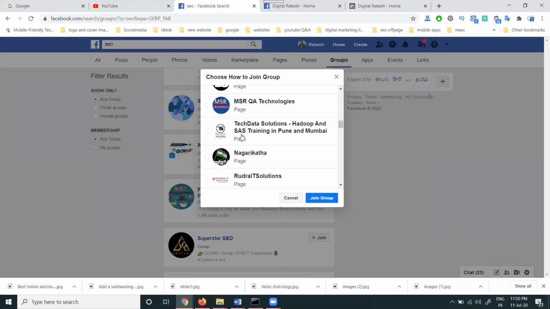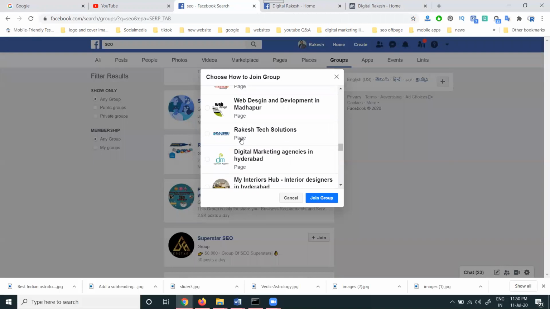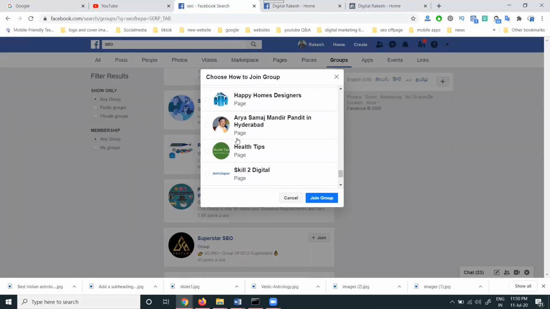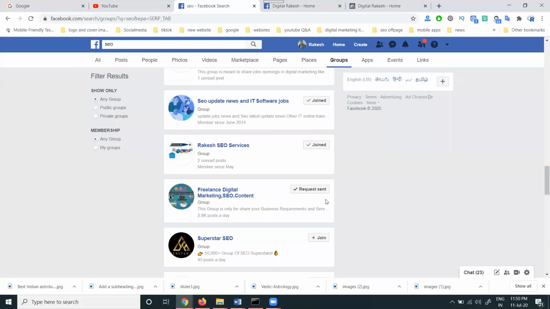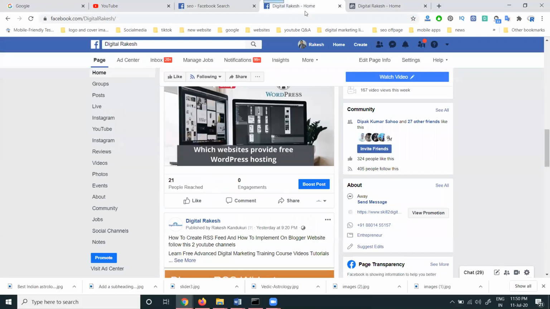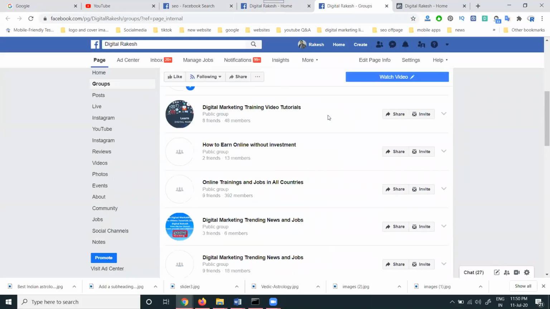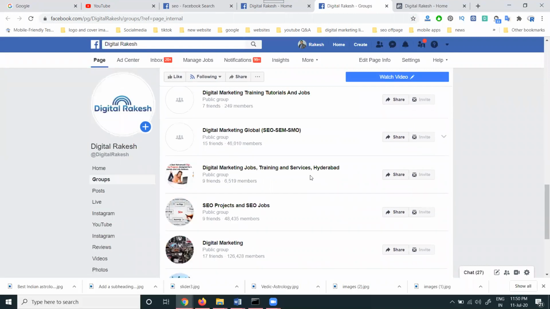Now I'm joining, so they can't approve immediately. They are approved by the admin based on what we post in this option. Here I'm using Digital Rakesh. I'm selecting it here and clicking join group. Right now I've joined this group. When approved, each group will be shown under the particular Facebook page option. The main purpose is to share content at a time to the Facebook page and groups. These groups we are adding through the Facebook page.